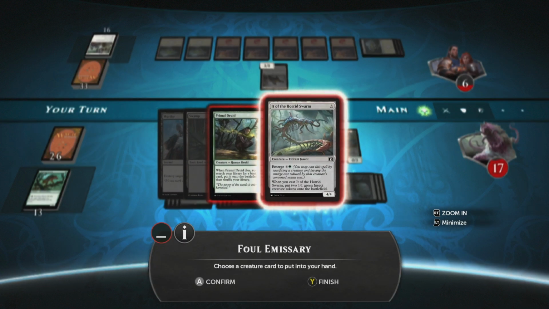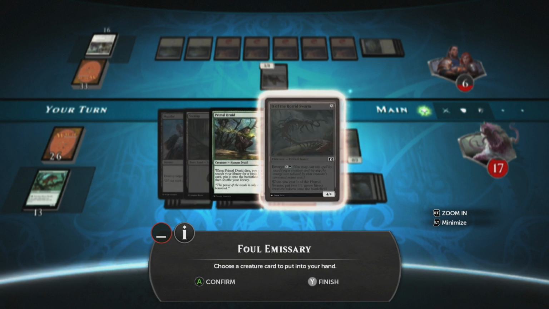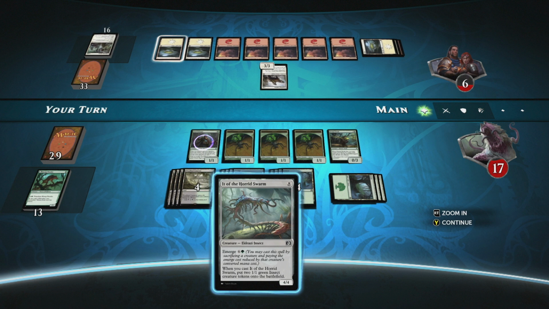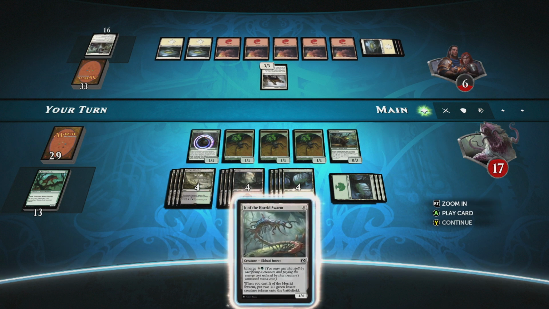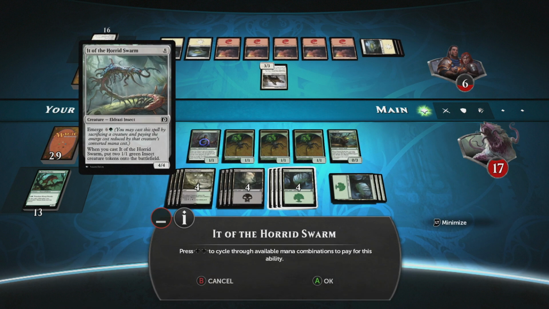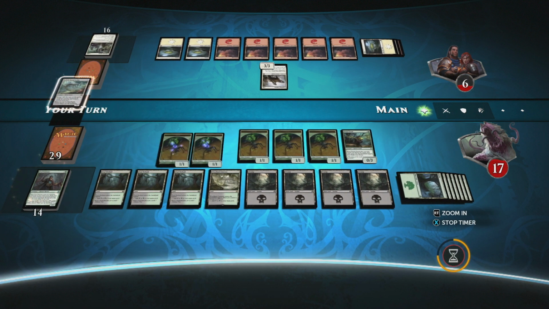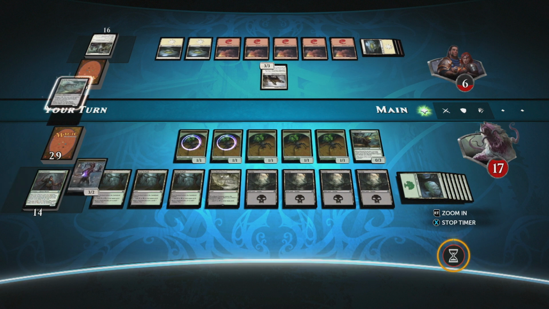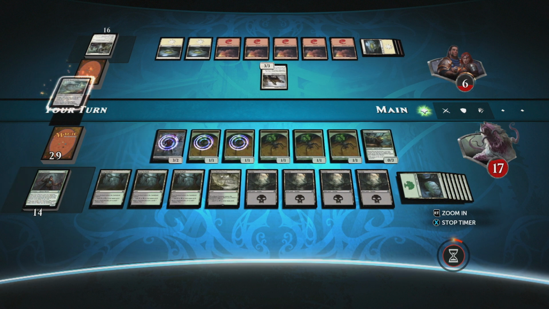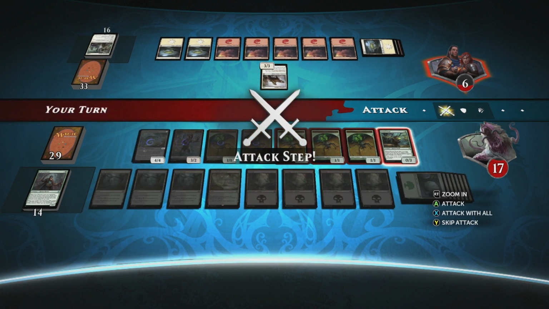Huh. Choose a creature card to put into your hand. Probably this. Makes the most sense to me. Alright. Now it's officially helpful. So we're going to do this, and we're going to do the Emerge, and we're going to kill off this guy, because when we do, it will give us a free 3/2. So we get the insects from the creature itself, then we also get the 3/2. Huh. That board position changed pretty quick, didn't it?